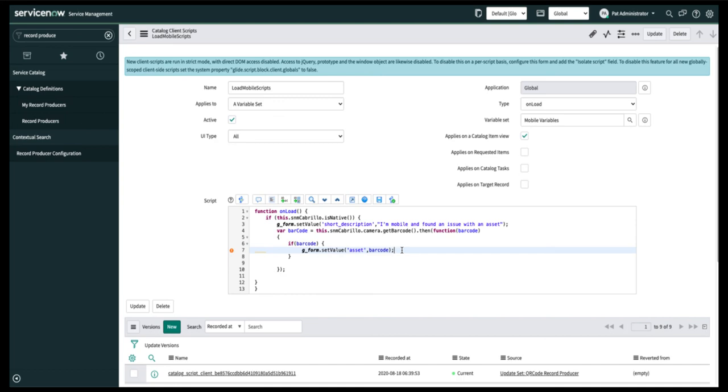And once again, the powerful thing is that when it comes to service catalog, it is rendered through HTML5 in the native app, versus a regular native mobile application that would be built through the Studio. And so Cabrillo is the only way to really get this native functionality in the service catalog, in an easy place to go ahead and manage and build out.